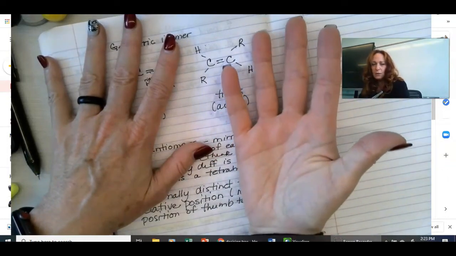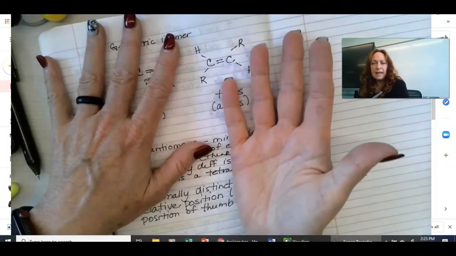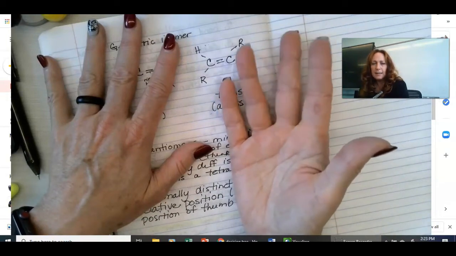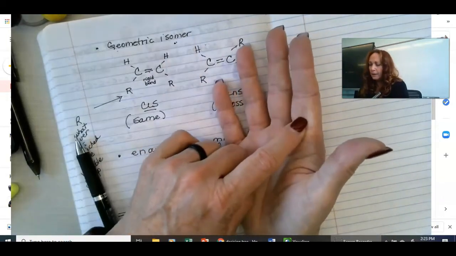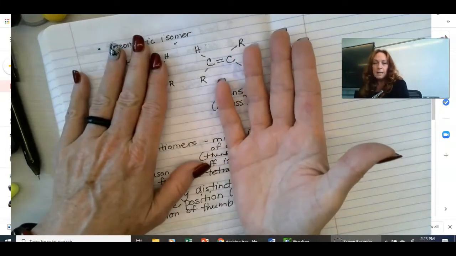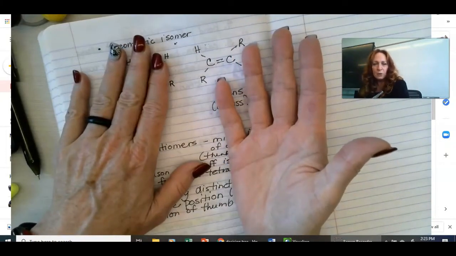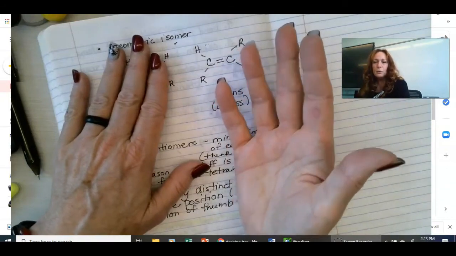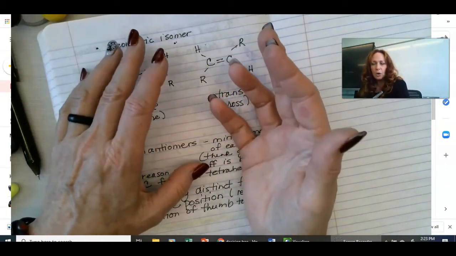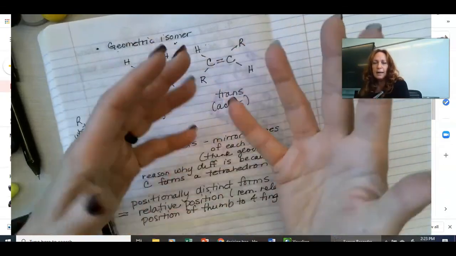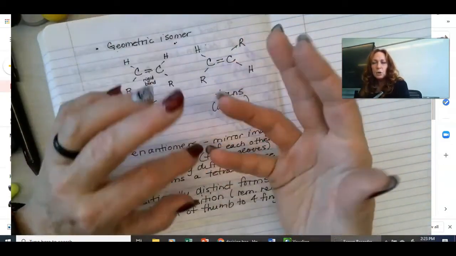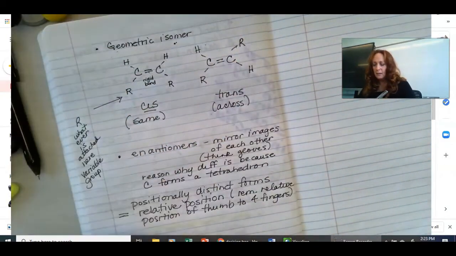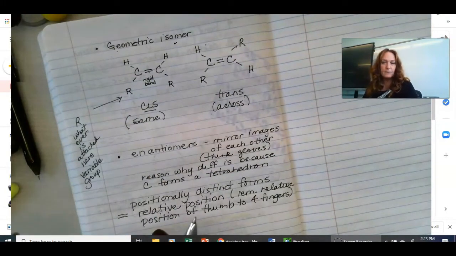And even when I do this, there's a sidedness that comes in. So yes, now my thumb's in the same relative position. Look at that from where I've been writing. Same relative position to my fingers, but it's the back side of my hand. So this tetrahedron gives carbon the ability to have this positional placement that's different and that varies.